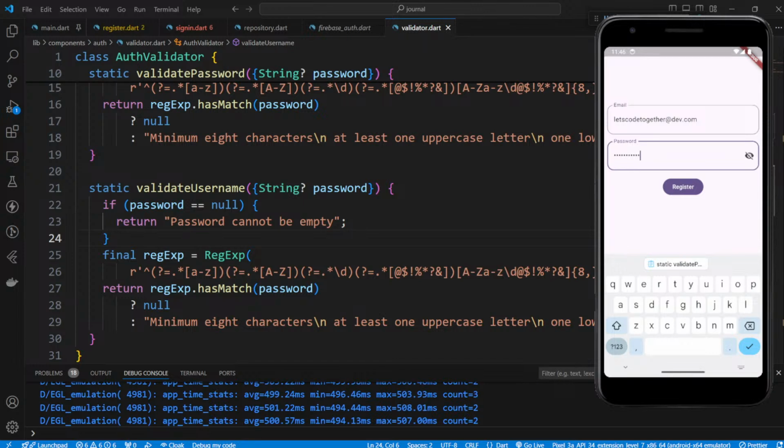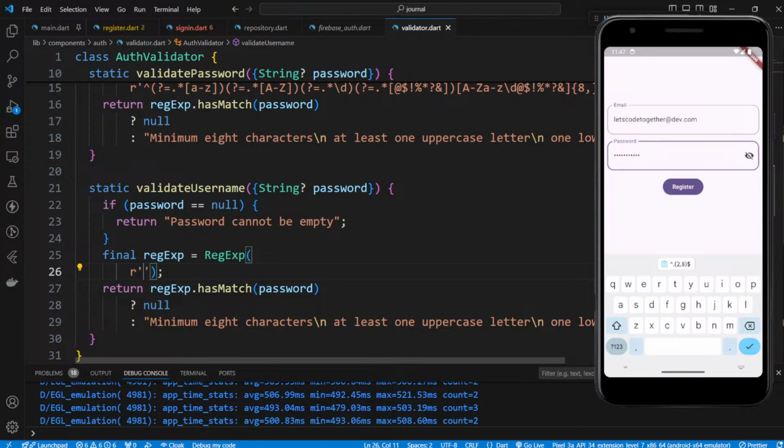Give me a second. So seems like this is the largest regex we'll be creating, this one.